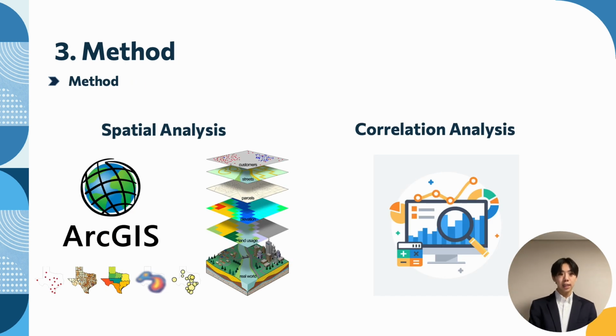As for methodology, I used a software called IYRC to do spatial analysis to analyze what types of cancer are most prevalent in what region specifically, and how much of a prevalence that is compared to other regions. I also used correlation analysis to find out the relationship between different cancer types as well as different environmental factors and how strong of a relationship that is. For example, if breast cancer is most prevalent, how does that affect hepatocellular cancer? That is something I'll explain later in this presentation.